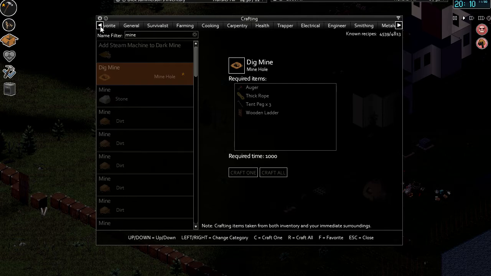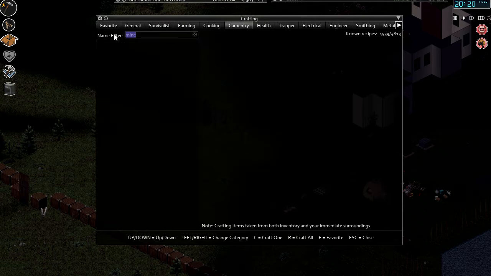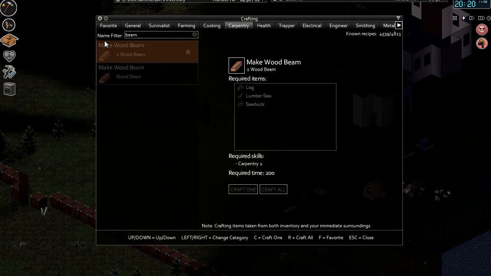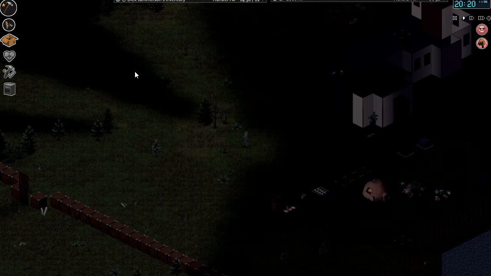Okay, what are we looking for? Carpentry then. Ladder, build wooden ladder. Okay. Wooden beams. Planks, carpenter bench. Okay. Make wood beam. A log and a sawbuck. So we need 2 of those first of all.